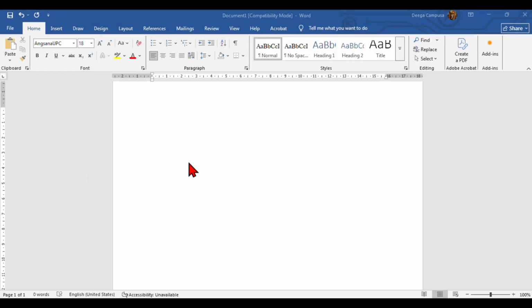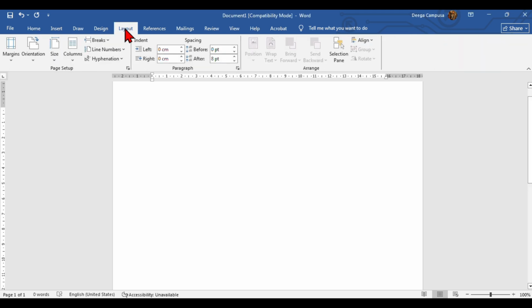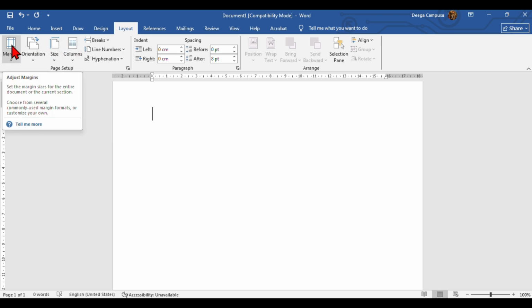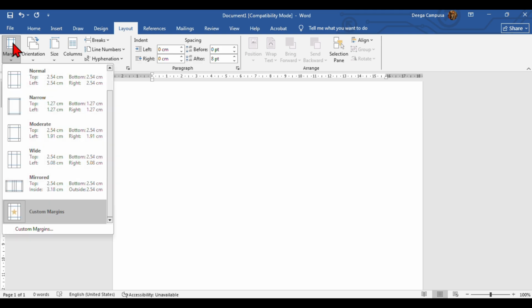For this lesson, I will be teaching only the essential functions for basic use. Other functions will be covered in later, more advanced video lessons. Let's start with Page Setup. Click on the Layout menu, and you will see the following tools. Margins are used to set the working area. You can define the boundaries for the top, bottom, left, and right sides of the document. There are several presets to choose from.